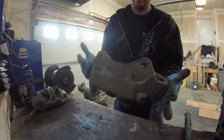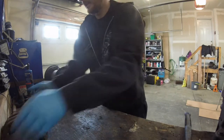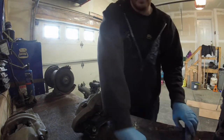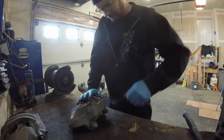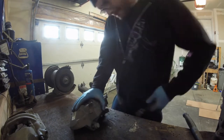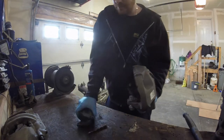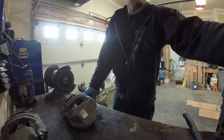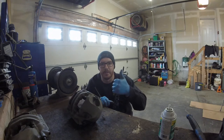Once disassembled, we'll start cleaning and taping. All right, be back in a minute. Once these are all nice and clean.